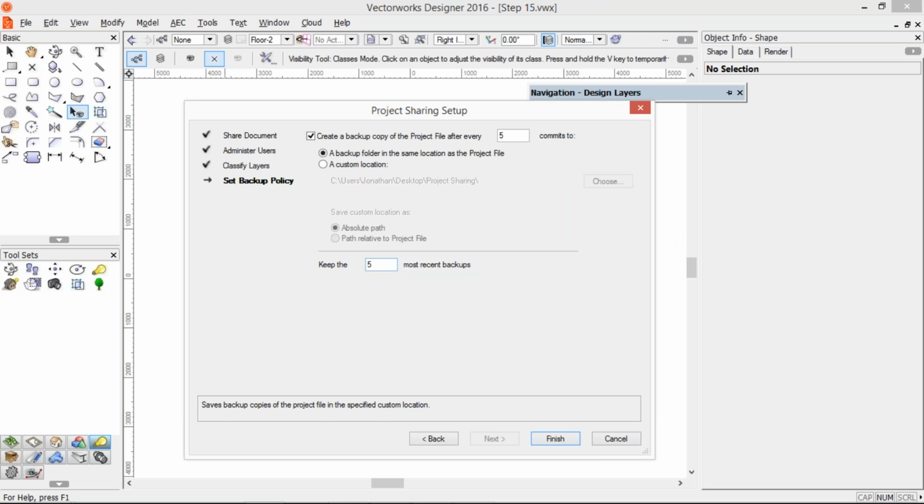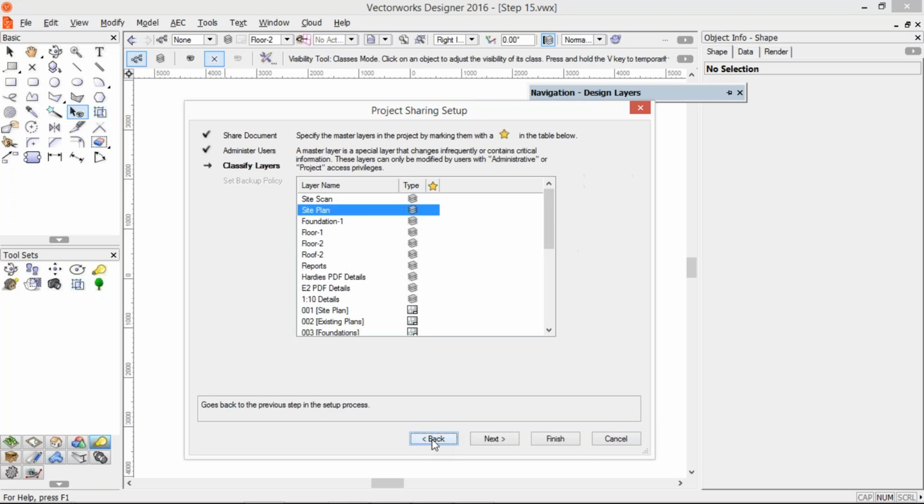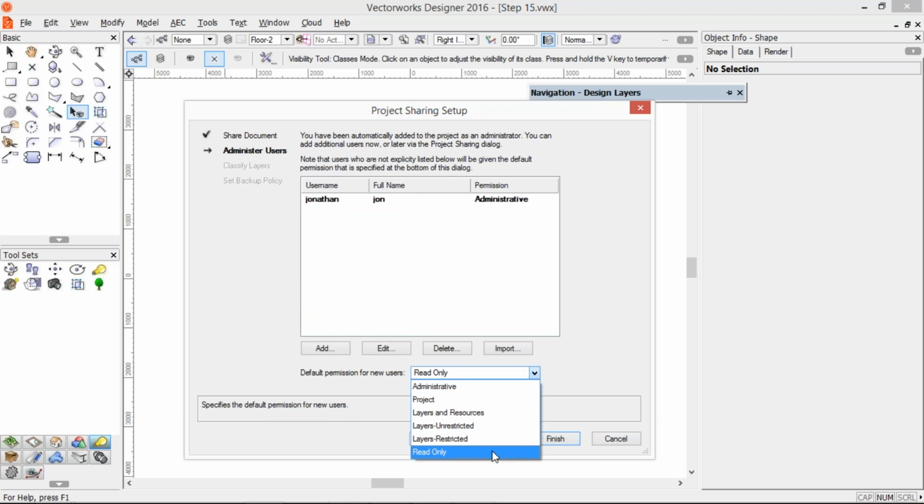What's the last question? Yes, that was very visually clear. Can you differentiate permissions from person to person? For instance, can one user have more permissions than another if both are not administrators? Yes, there's that whole range of abilities. As I said, maybe you have a couple of administrators, some people that are project, and some people that have unrestricted or even restricted controls. If you want to know what all these are, Vectorworks help will list all of the options that these people have.